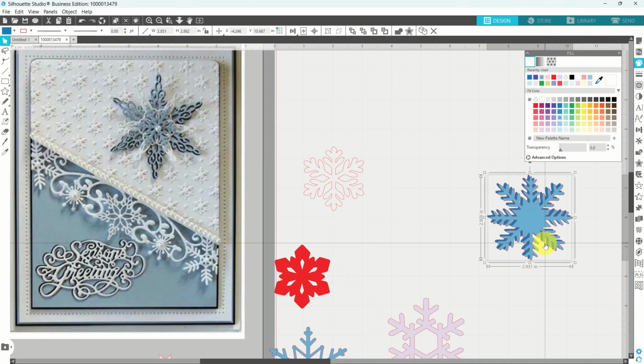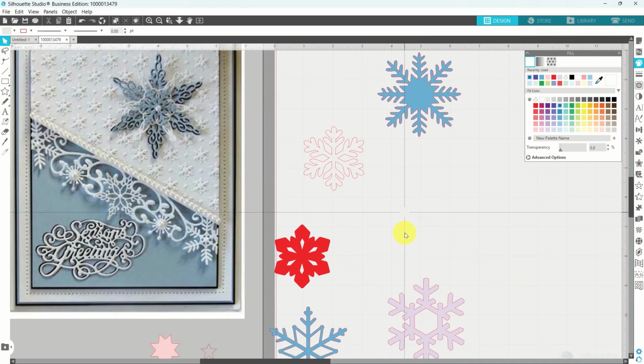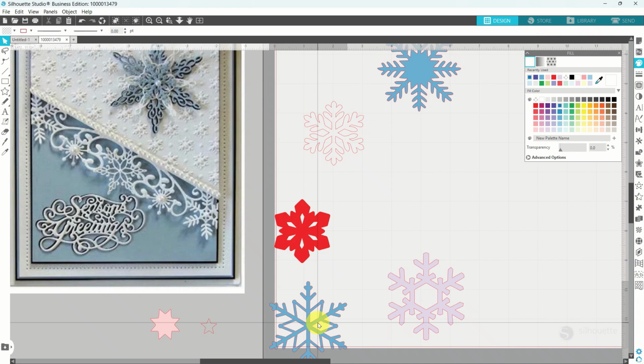Now, let's make this center. How do you make one on top of each other perfectly center? You go here in the top, the target, click the target, and it goes exactly one on top of each other. Right click and group, because we are going to assemble this flower here to see what it looks like. Now, we have another snowflake here. Let's make this one in white. You see the white here? Let's make that one in white. There.